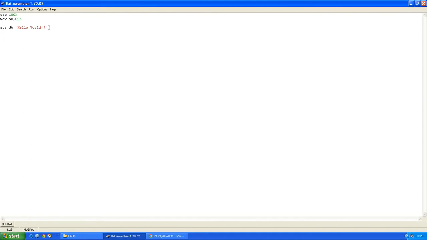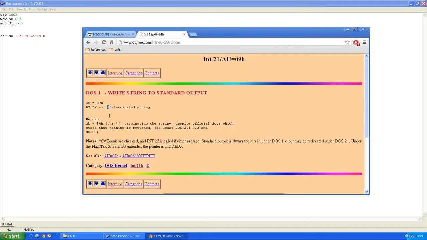So what we can then do is, we finish with that string now, so we can then move into dx str. If we look back here, we're moving into dx the dollar terminated string.